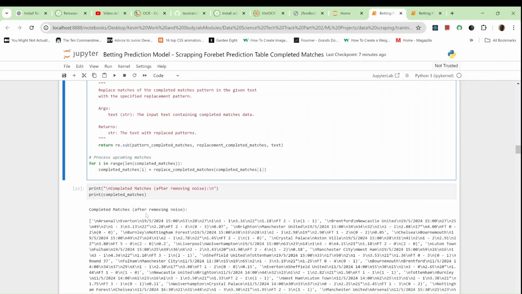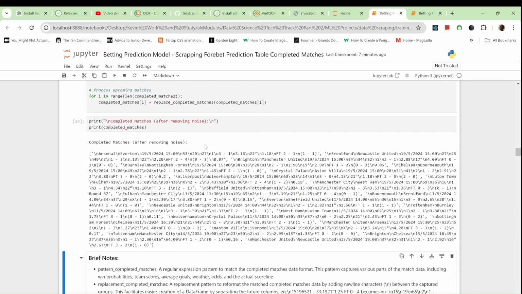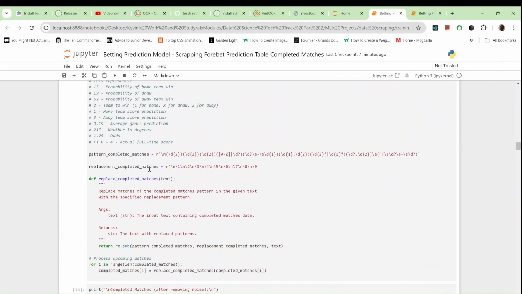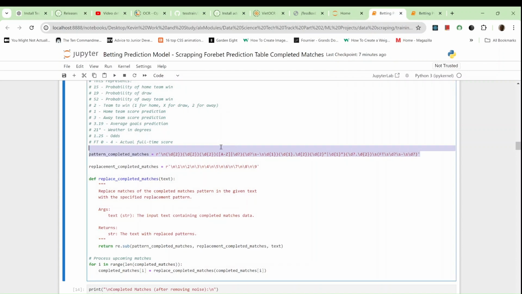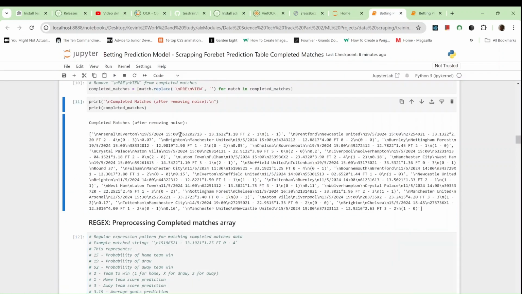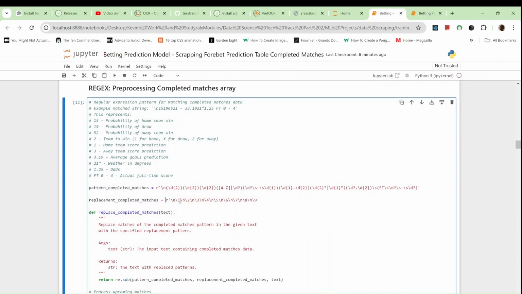I've already run this. As I said, we created this function to match the patterns and divide the strings into groups, and then later we replace that whole string with this regex that puts a \n before each individual group.